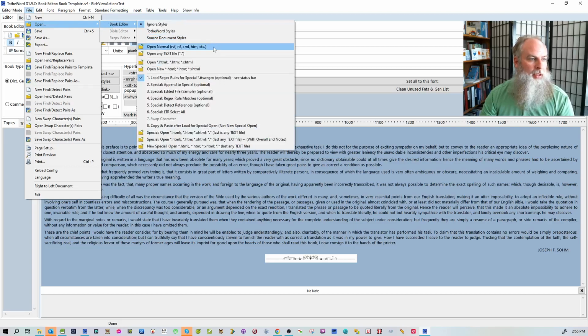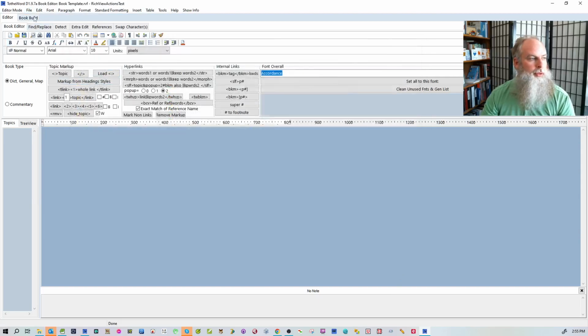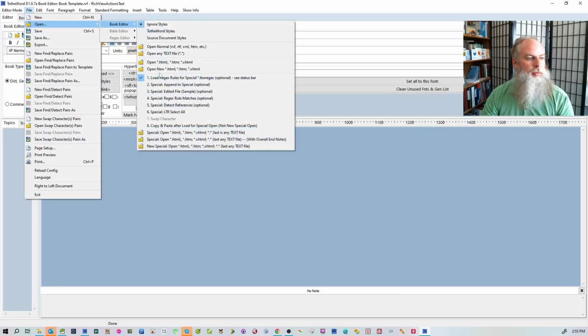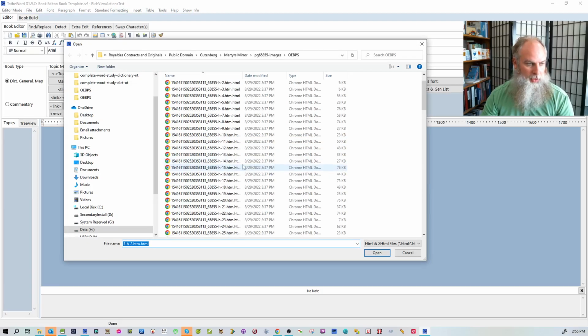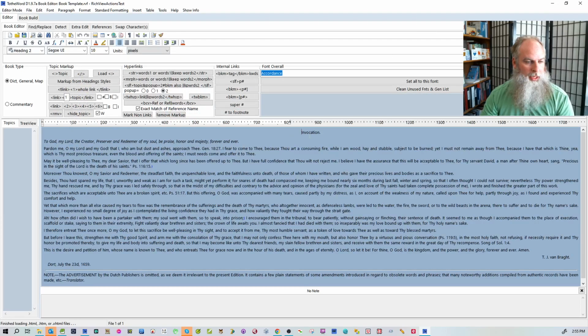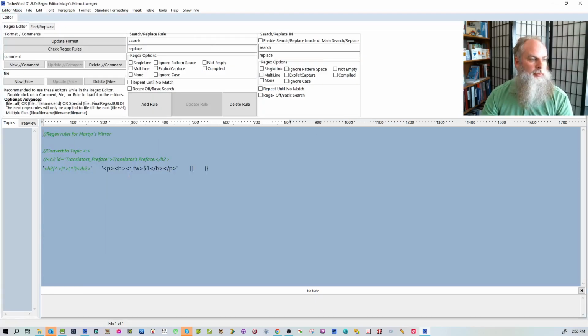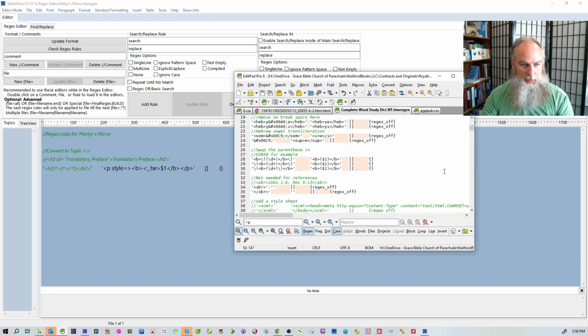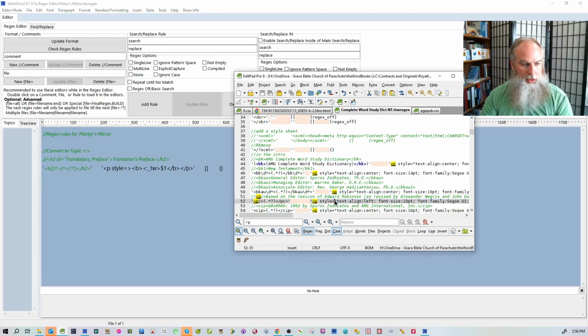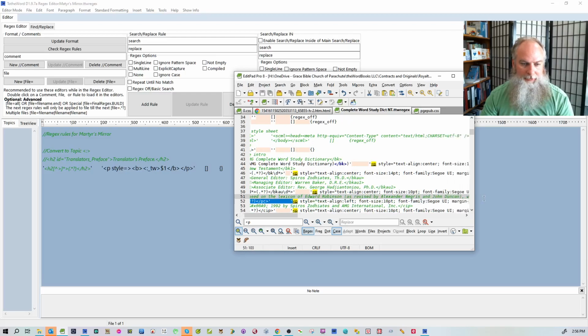Let's go back in here and open a file. Nope, we want to go open new. And some things we want to keep similar to the original format if we can. So I believe that was 3. Okay, and it was centered. So that means let's go back into our regex editor. And we want to go style equals. Remember, we had a file open right here. And I'm going to use this good one for our needs.